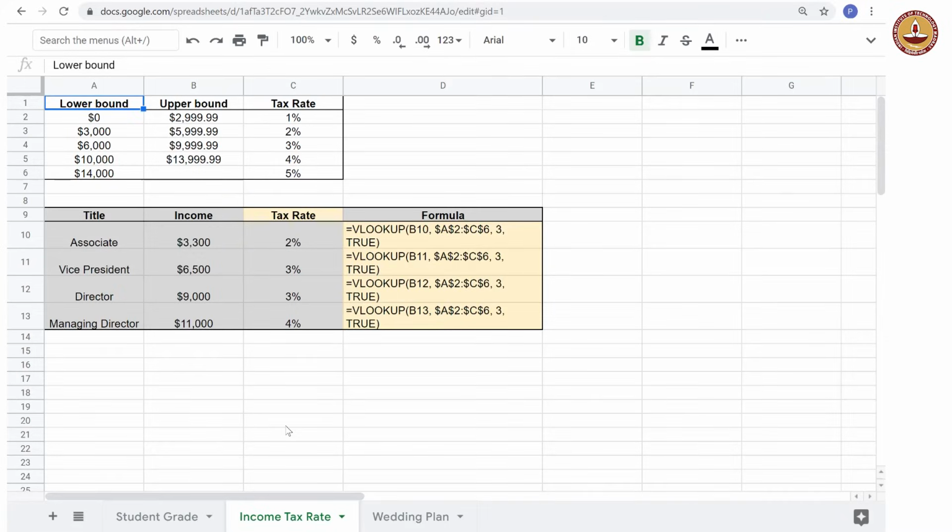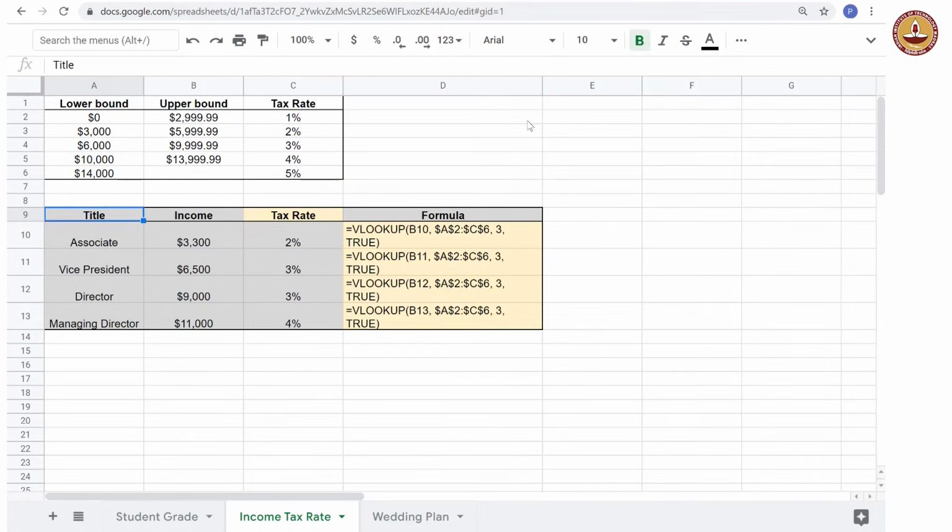Here in this example, we are looking at tax rates, the tax percentages for incomes in these ranges: 0 to 2,999.99, so less than 3,000, has a tax rate of 1%, and 3,000 to 5,999.99, which is less than 6,000 but greater than or equal to 3,000, is 2%, and then 6,000 to less than 10,000 is 3%, and then 10,000 to less than 14,000 is 4%, and lastly anything greater than or equal to 14,000 is 5%. So this is the data.